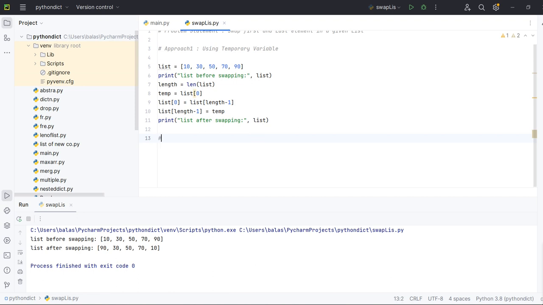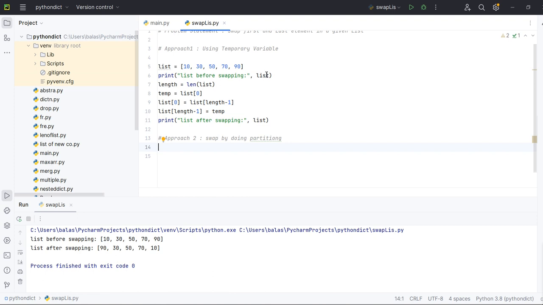Let's see another approach: swapping by doing the partitioning way. Let's say approach 2, swap by doing partitioning. Now we will see how to achieve it this way.